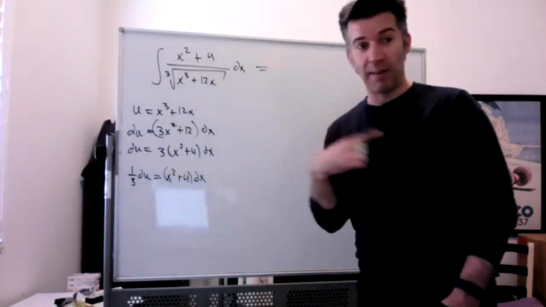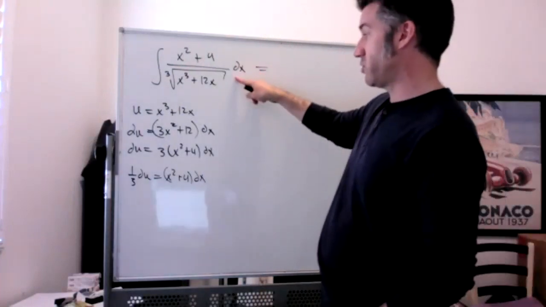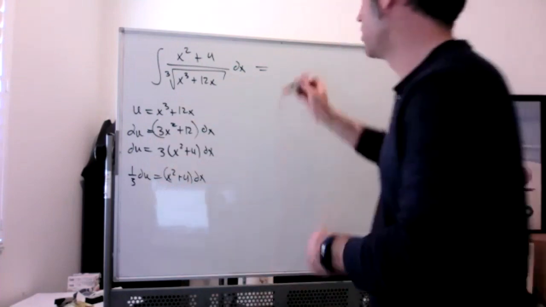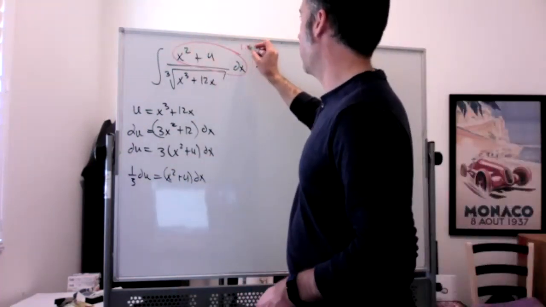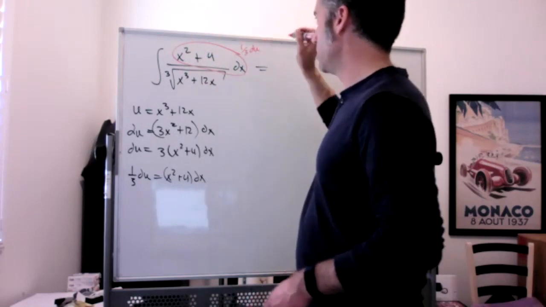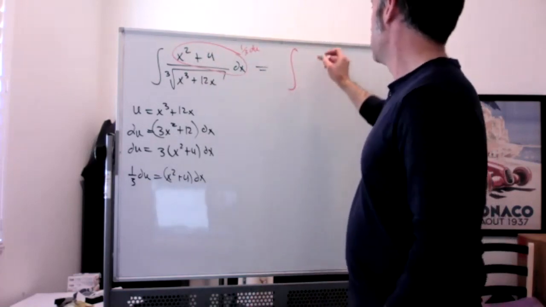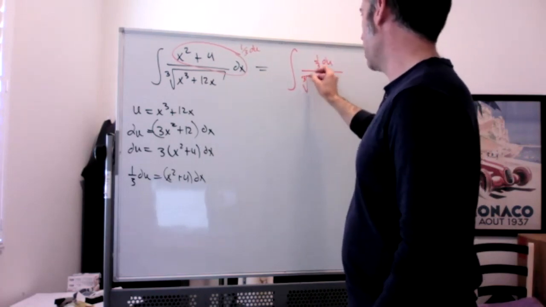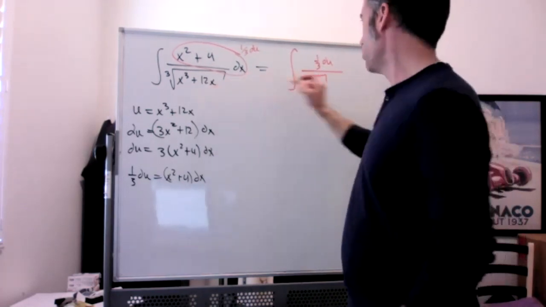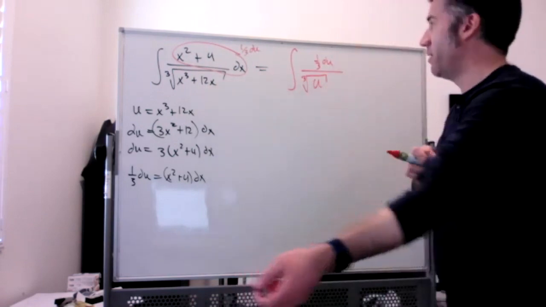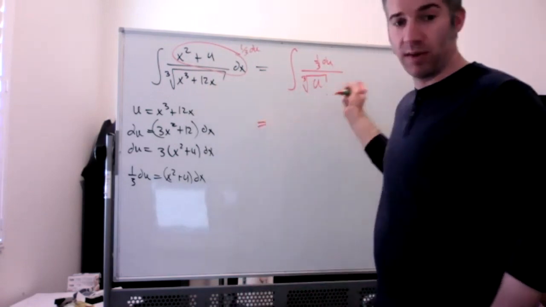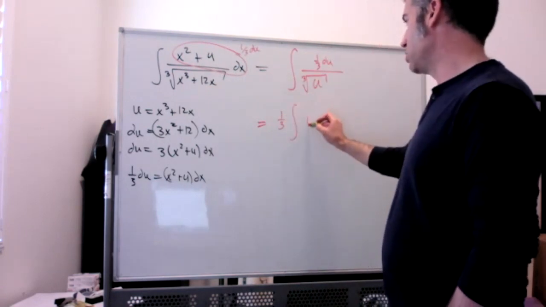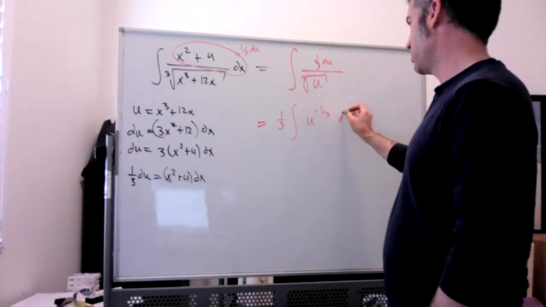As always, I'm going to deal with making sure the dx transforms into the du before anything else. So that right there is my 1/3 du. So it's going to equal 1/3 du divided by the cube root of u. And then I would rewrite this. I would always pull out the constant multiple in front of the integral. I would write this as u to the negative 1/3 du.